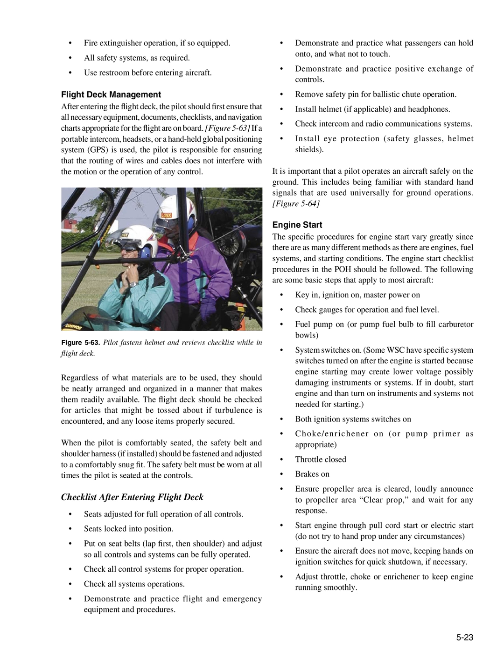The pilot should first ensure that all necessary equipment, documents, checklists, and navigation charts appropriate for the flight are on board. Figure 563: if a portable intercom, headsets, or a handheld global positioning system, GPS, is used, the pilot is responsible for ensuring that the routing of wires and cables does not interfere with the motion or the operation of any control. Regardless of what materials are to be used, they should be neatly arranged and organized in a manner that makes them readily available.